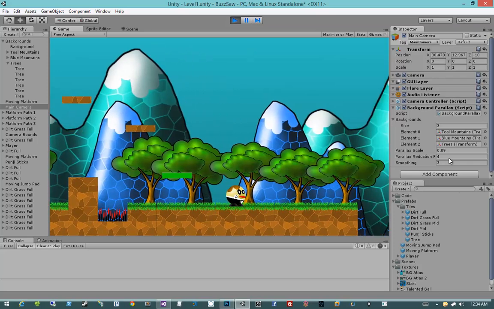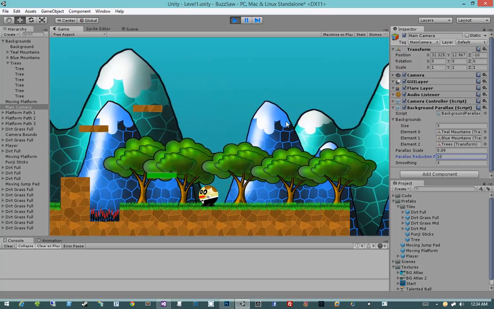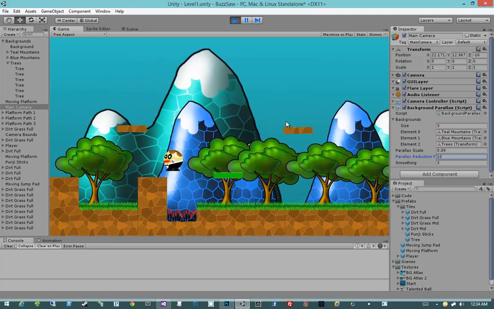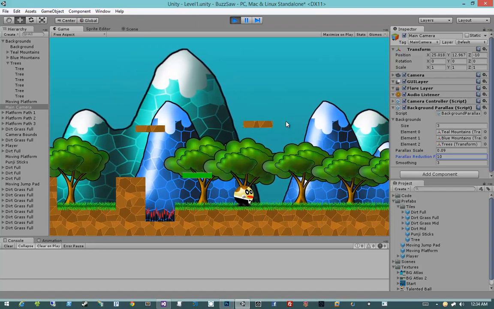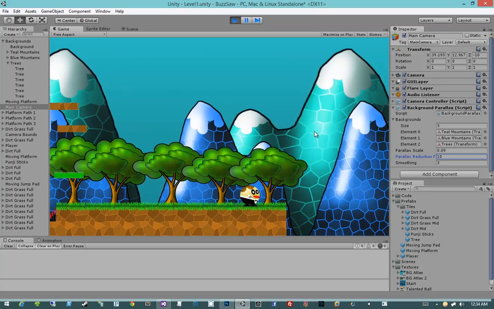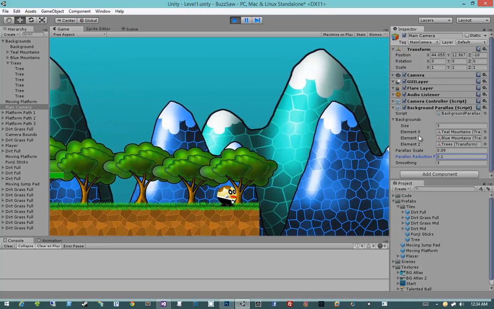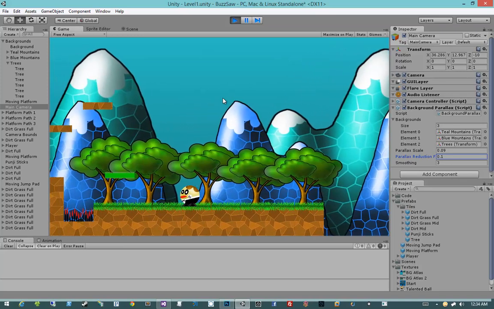Yeah, if you're doing an endless runner instead of a platformer where you're rushing across screens, it's going to be higher. But tweaking's the name of the game development world.